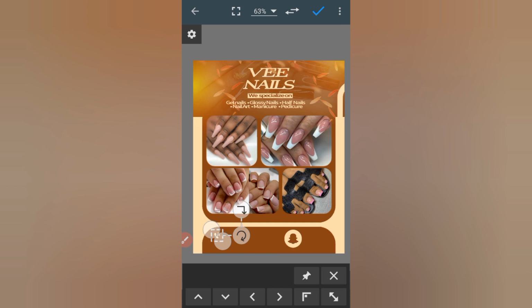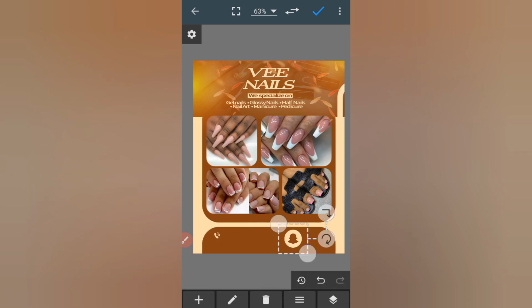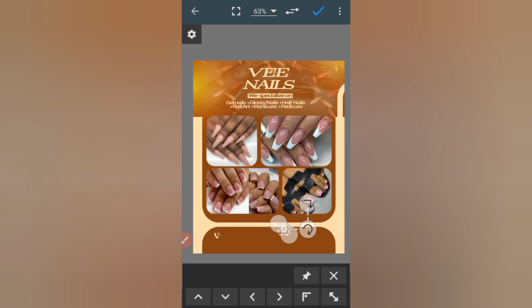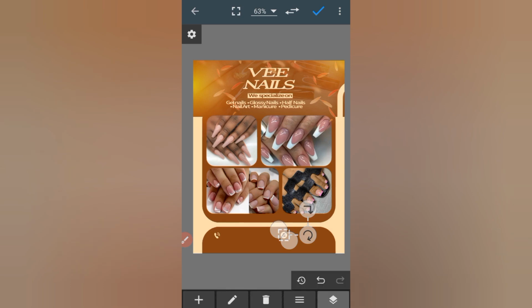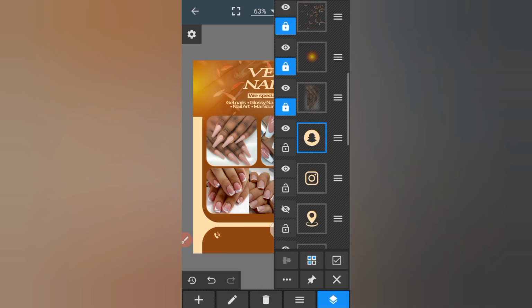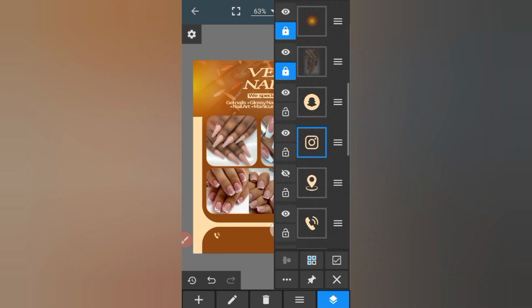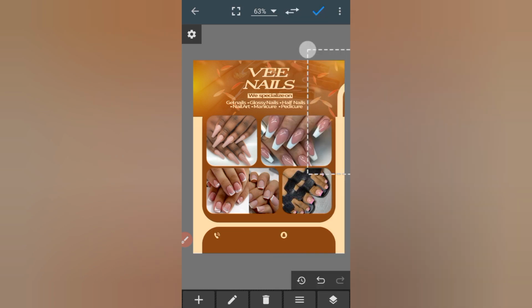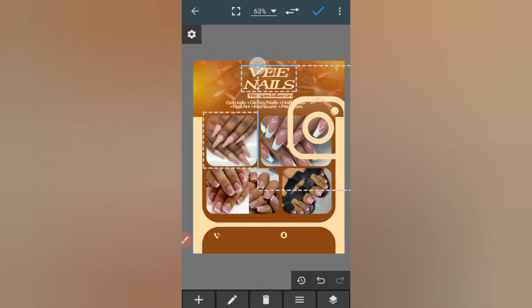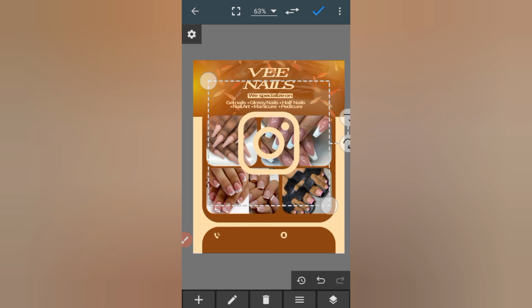Okay, so let's select the Instagram icon, then reduce the size as well. Okay, go to the three lines, move and size, position it here. Okay, go to your layer side, you select the Instagram icon, reduce the size.